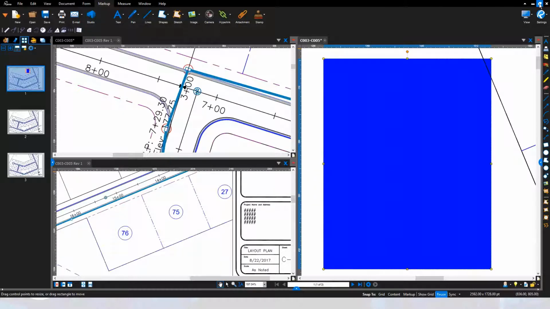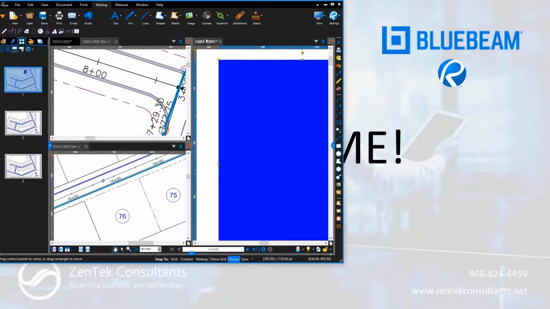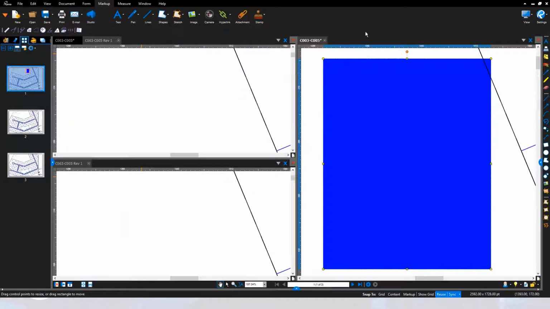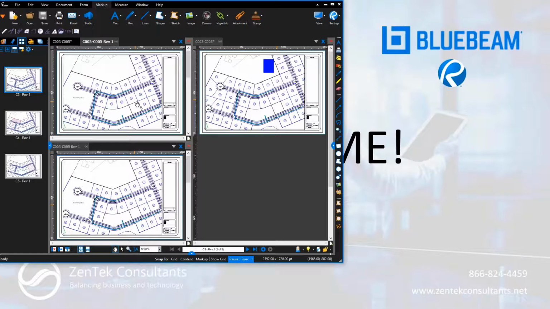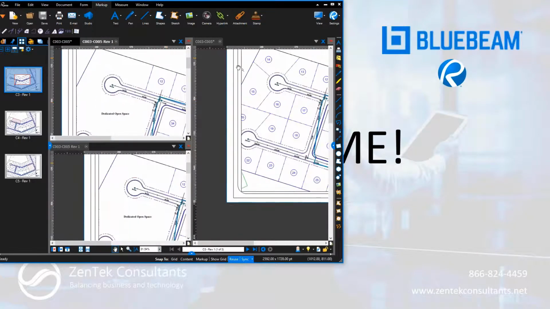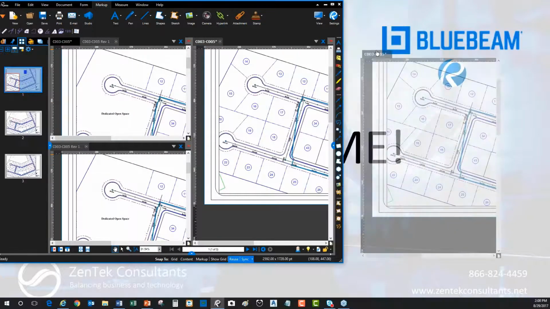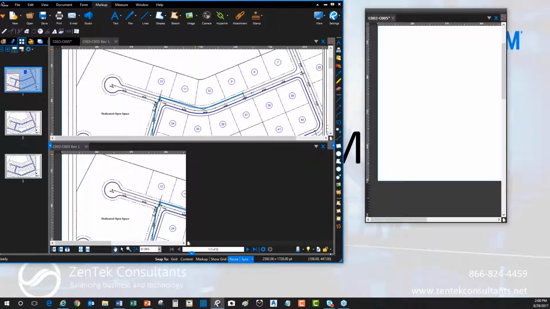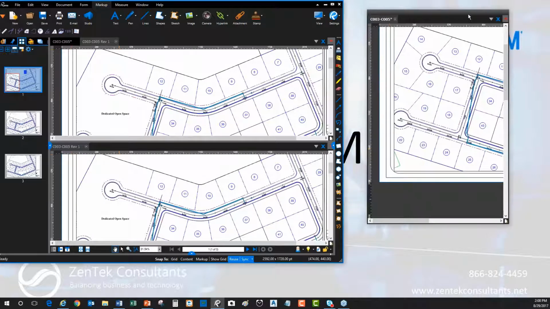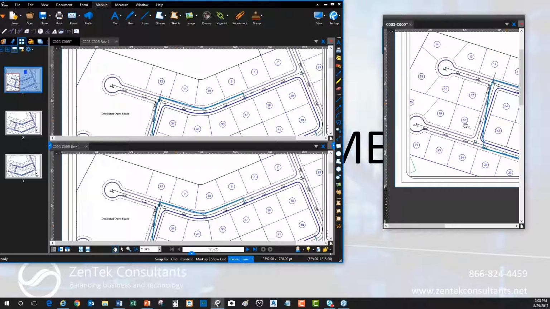Well, the other thing I want to show you guys, which is just an absolutely fantastic tool, is that with Civil 3D, one of the things that you can do, and let me just maximize this back up real quick, turn my sync back on, is that you can actually drag windows out of here. So if I go into here, you see they're all zoomed, they're all synchronized, right? So they're all panned together. What I can do is take any one of these tabs out, and I can drag that to a completely different monitor. So now I've got my 3 views, but this is a completely independent, floating, separate running version of Bluebeam Revu.